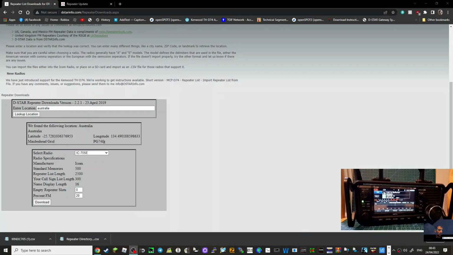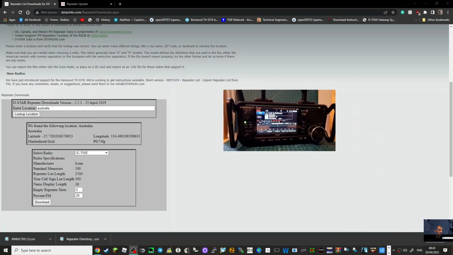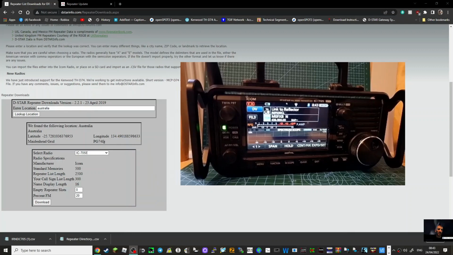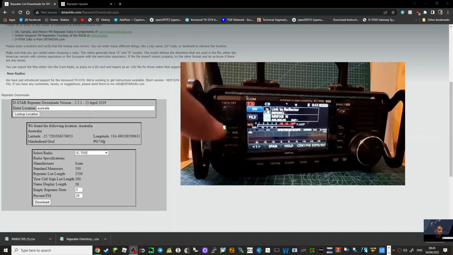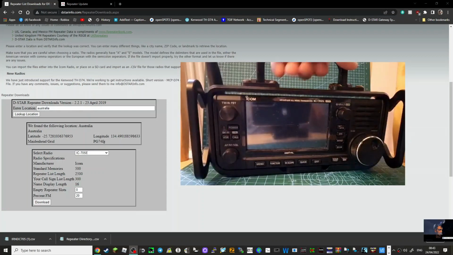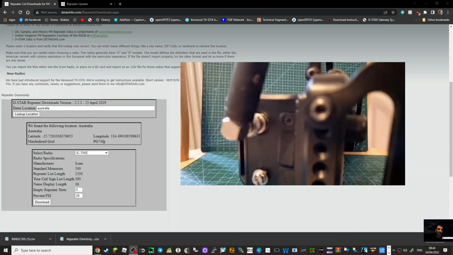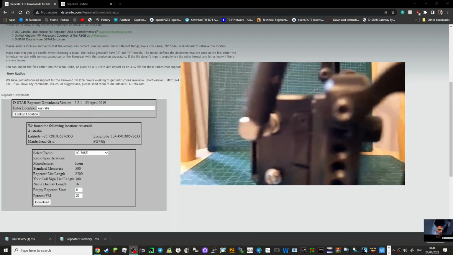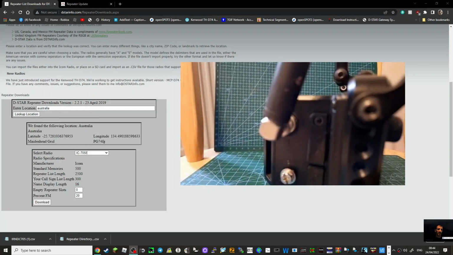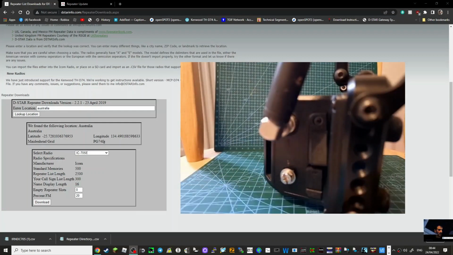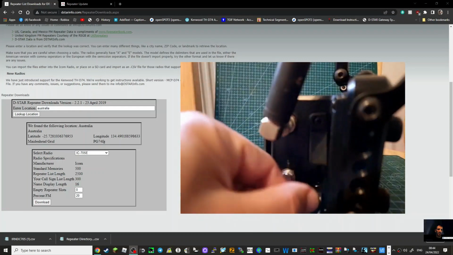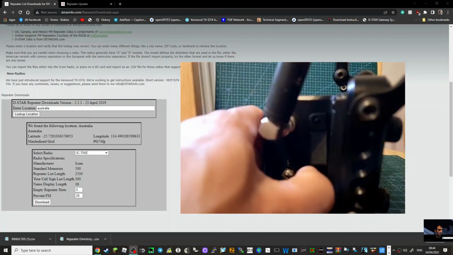So next thing is, let's get our Icom 705. So we'll just get that so it's a bit more prominent so you can see it like so. And we're going to turn it around and take out the SD card. So the first thing we're going to do is turn the radio off. So I'll just do that now, power off. Then we'll turn it round and we will find the connector here. I'll just see if I can get to it. It is quite fiddly, but you pull the flap down and then you push. And you hear a click.